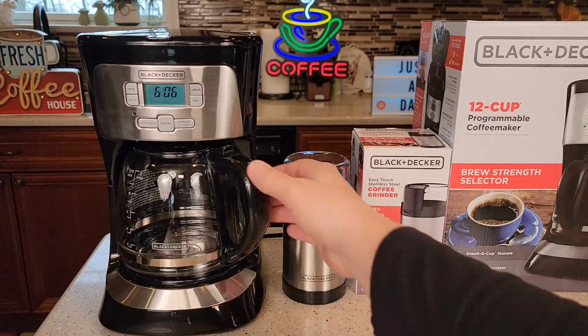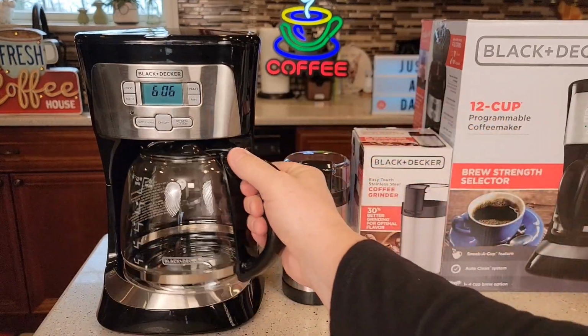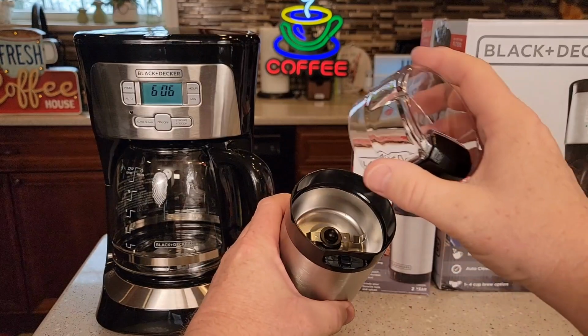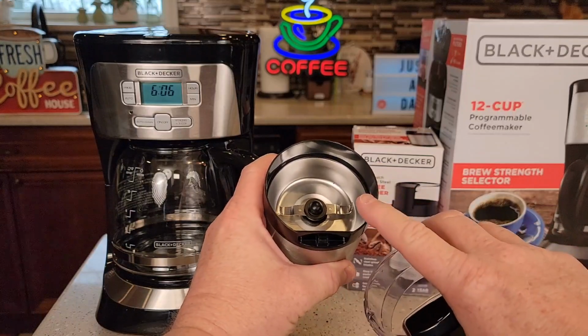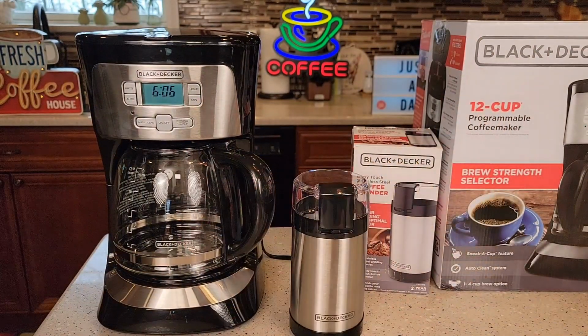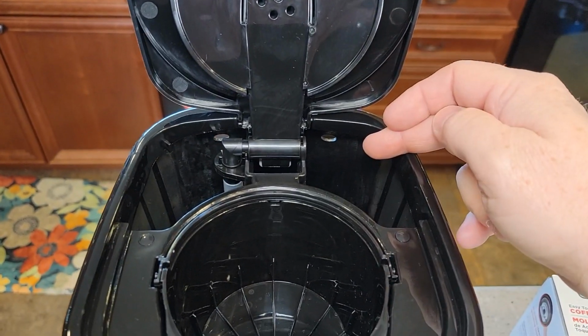They look really nice. So the coffee maker, we got a glass carafe, we've got a warming plate, and the coffee grinder, we're going to put our coffee beans in here. This is the perfect match for this because we can put up to 12 tablespoons of coffee beans in here, grind it, and it's ready to go for our coffee maker that can do 12 cups. Up top, this is where we're going to put the water. We're going to put the water in the back.